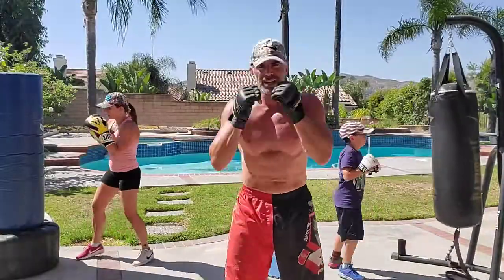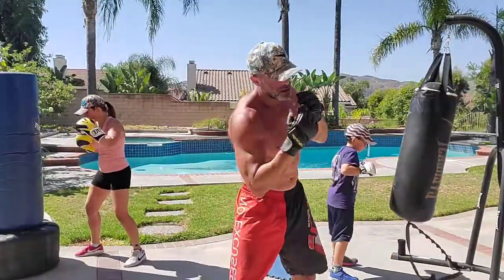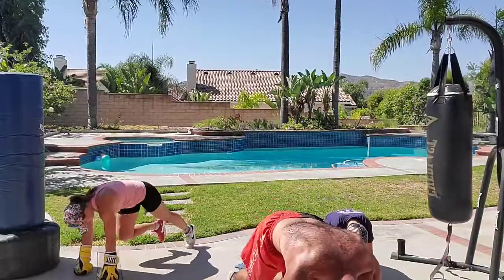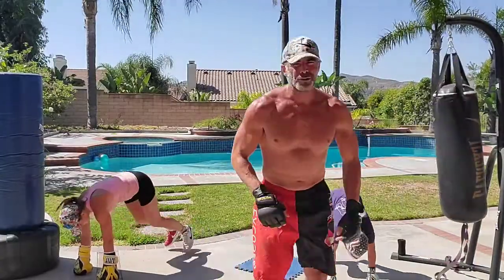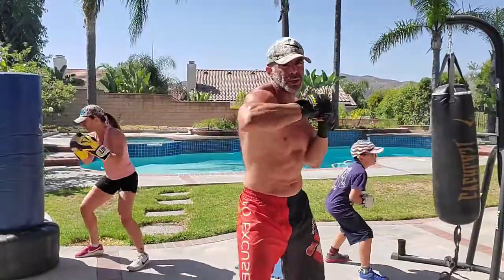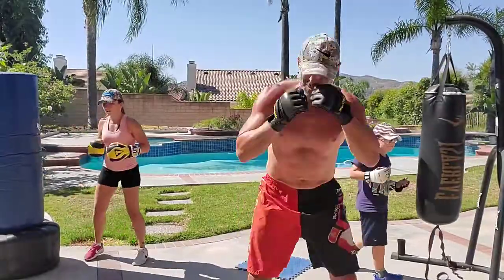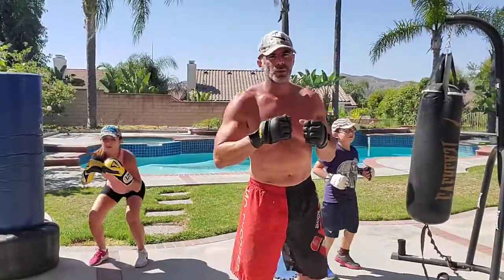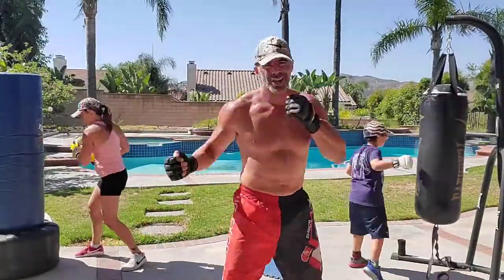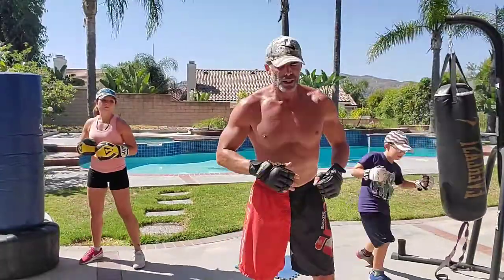Back to it. Slip, slip. One, two, duck, duck. Three, four, block, block. Five, six, plank jacks for two. Feet jump apart and together. Back to your feet. Let's roll. Squat jump. Back to our combo. Slip, slip. One, two, duck, duck. Three, four, block, block. Five, six, plank walk.